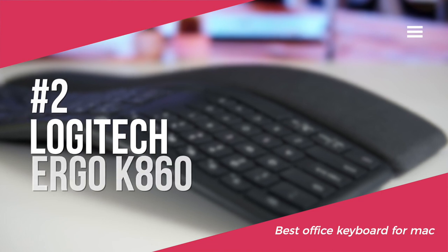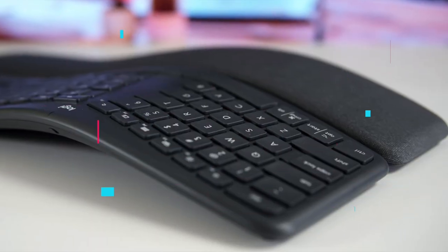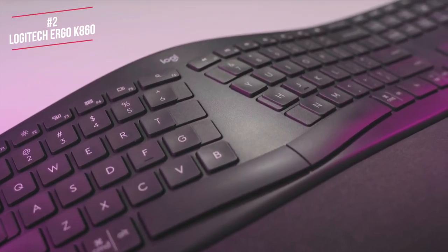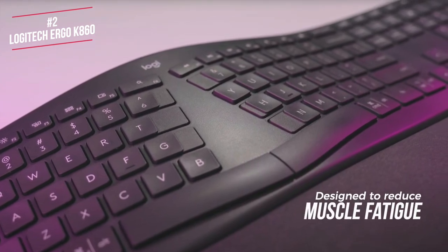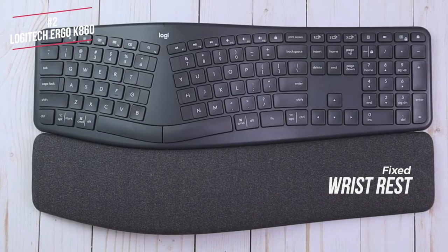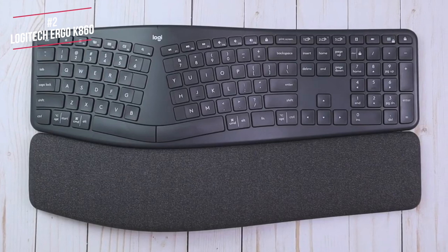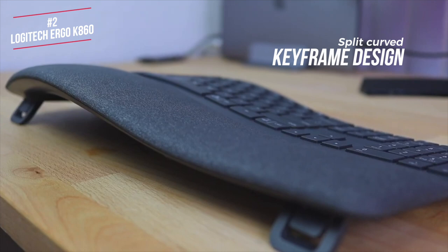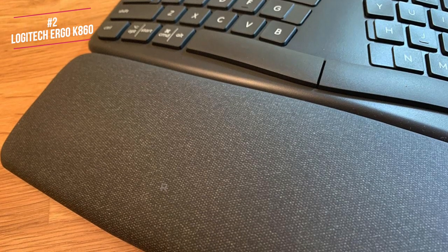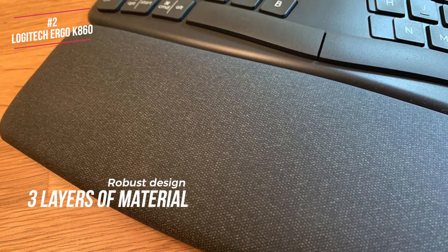Next, we'll be taking a look at the Logitech Ergo K860 Wireless Keyboard, which is our top choice for an office Mac keyboard, currently available for around $130. Logitech has a heritage of making super comfortable office products, and some of those ergonomic features are coming to a keyboard with the Logitech Ergo K860. The keyboard comes with a fixed wrist rest and has negative incline settings designed to relieve stress on your wrist whilst typing. Instead of laying flat on your desk like standard keyboards, the K860 has a slight elevation and a curve on both its front and back ends, which Logitech calls a split curved keyframe. The wrist support is made from three layers of material — high density foam, memory foam, and an easy-clean coated fabric — adding to the overall comfort and ergonomics.